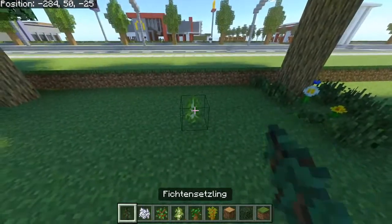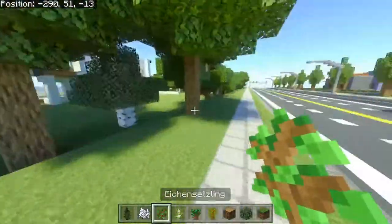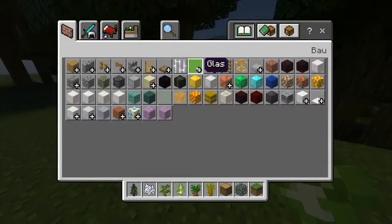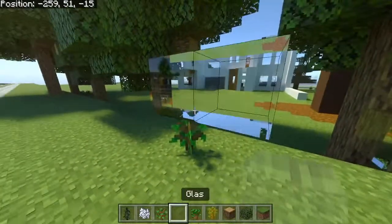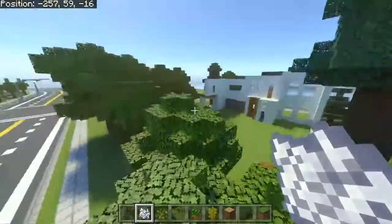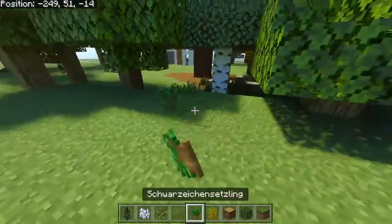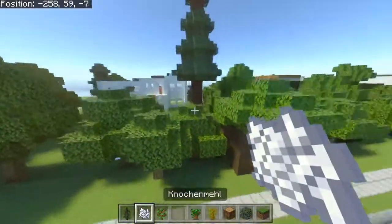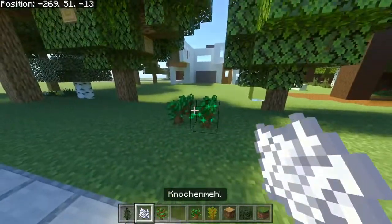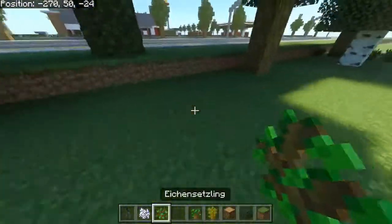Usually I just scatter around all these different little assortments of trees and fill them up. Oh, that's a particularly large one. Maybe we can get another one somewhere to the right over here. I don't have the glass with me. Let's fill that in. Hopefully there's another one. No, of course not. It's just going to continue with a slightly inconsistent pattern with the trees there, because it typically ends up like that. Maybe this can save it. Yeah. I think the tall dark oak ones typically do save it. Oh, that's another tall one. No, it's not. Oh well, it's looking good enough.